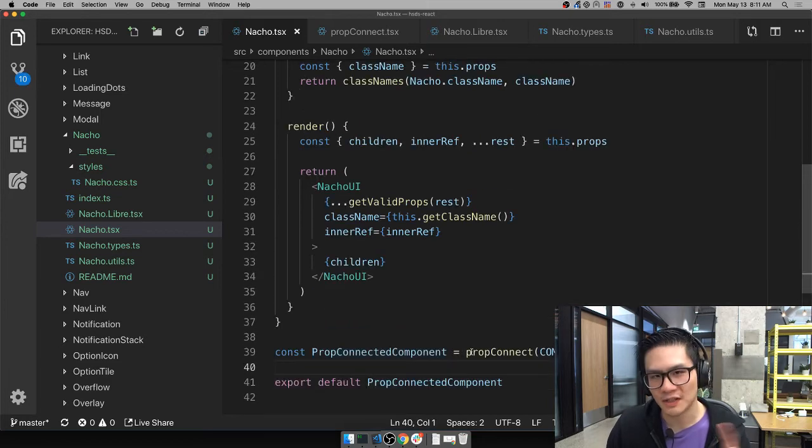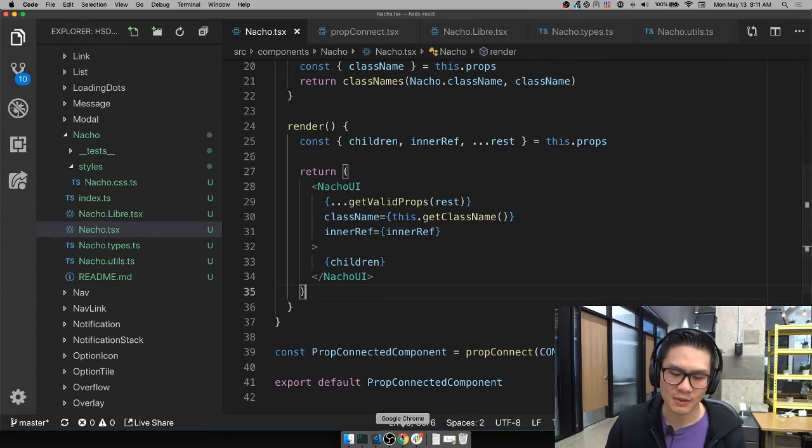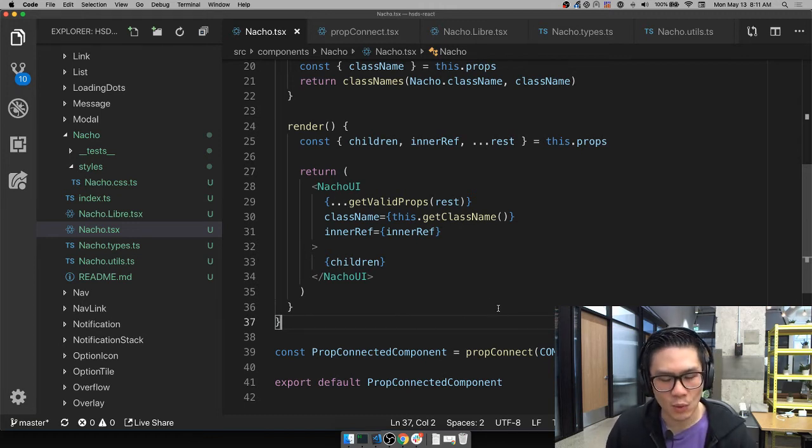This kind of hoisting mechanism with higher order components, wrappers, and all that kind of stuff, typically, I mean, you will find this in any kind of UI library, just because that's needed. However, if you are working more on the application layer, where you don't need to fidget with lower level components and things like that, you probably don't need to run into this too much. But in the odd case that you do, when you need to create your own, say, connect mechanism or whatever it is, I highly recommend that library. I mean, that's the go-to. That's like the only library that you would use to handle that kind of situation. So check that out.